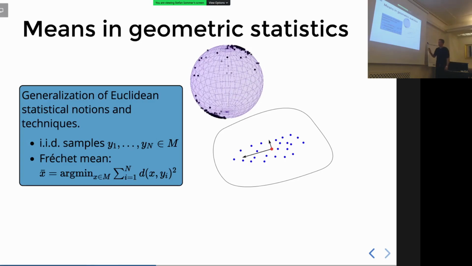Okay, so back to this idea of these squares constructions on one side and probabilistic constructions on the other side. So the classical setting: we have data on a manifold. We want to do statistics. What is the first thing to do? Well, it's computing the mean, and the way that this is most often and traditionally done is to compute the Fréchet mean. And the Fréchet mean, as we said a couple of times now, is the point on the manifold that minimizes the squared distance to the observed data.